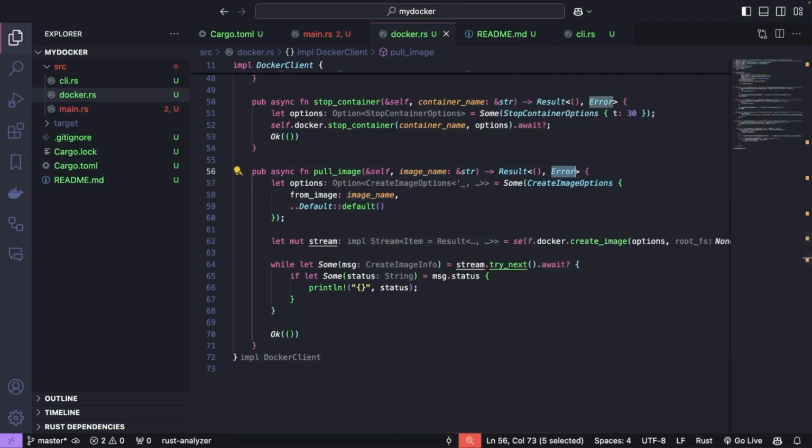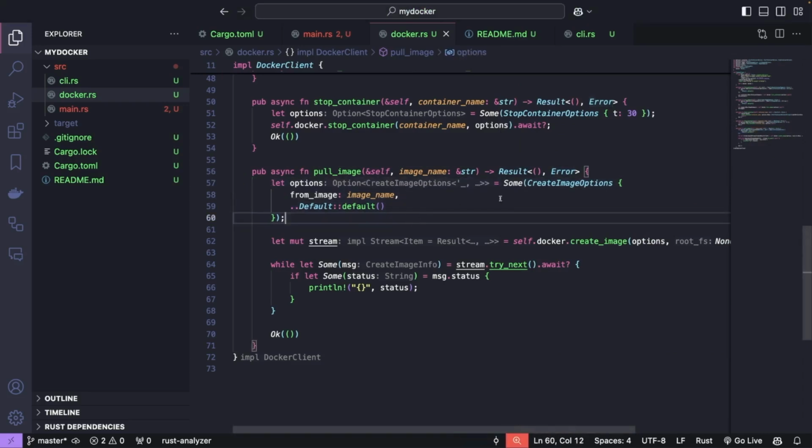We then have our pull image options. Create image options is a struct provided by Bollard, and we are passing the name of the image that we want to pull in the from image field. This specifies the name of the image to pull, and the rest we're using the default fields.